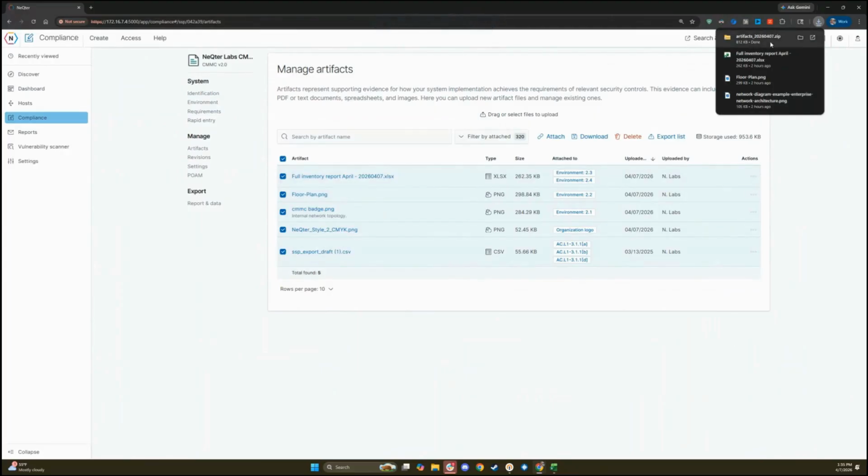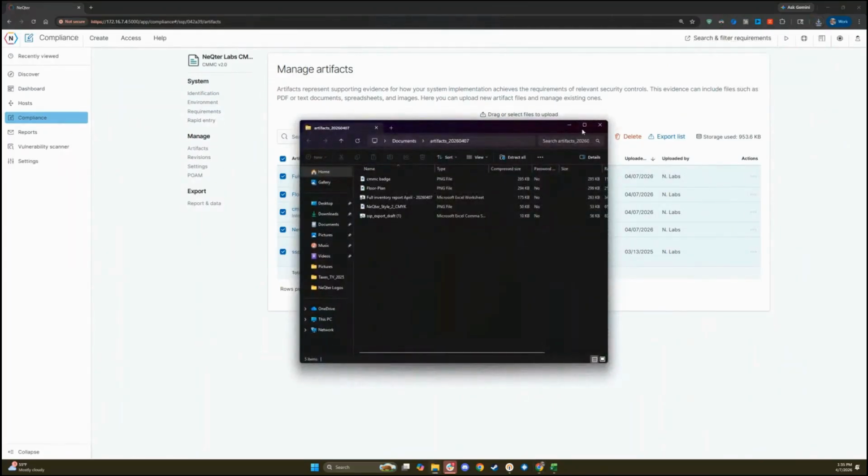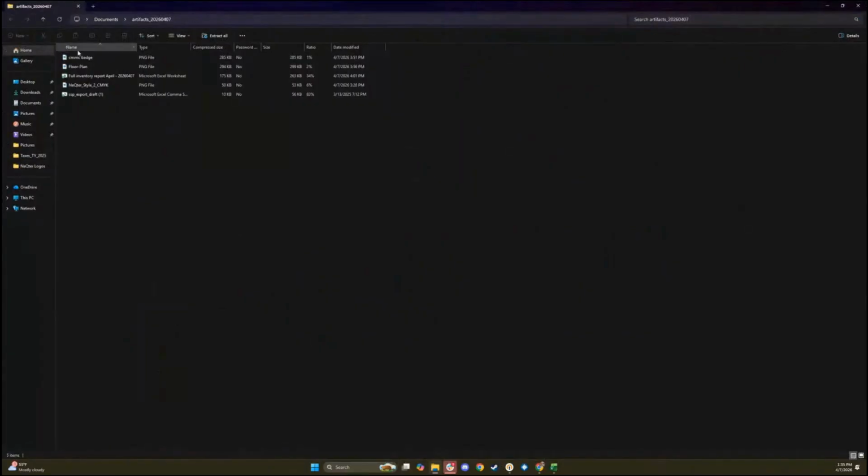When we get the compressed zip file, it just is going to have the different files listed out. Now, a better method of accessing these: say it's time for assessment, and we need to have all these artifacts listed out.